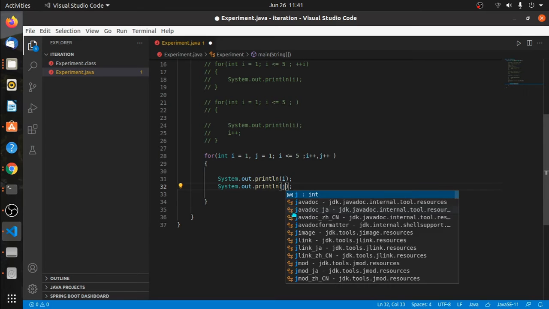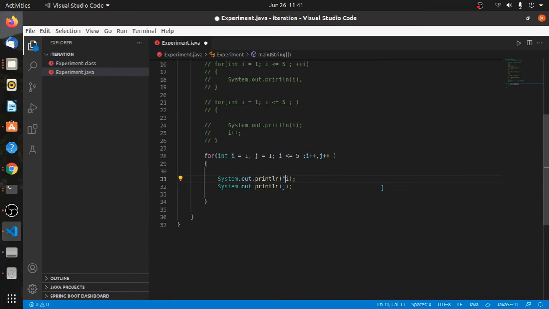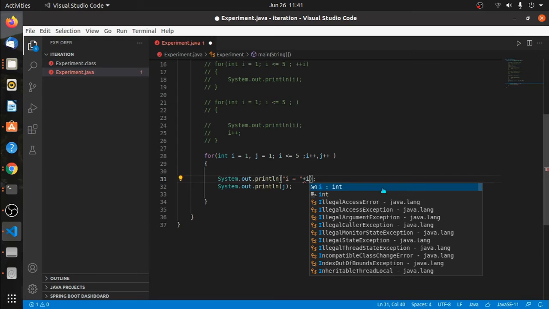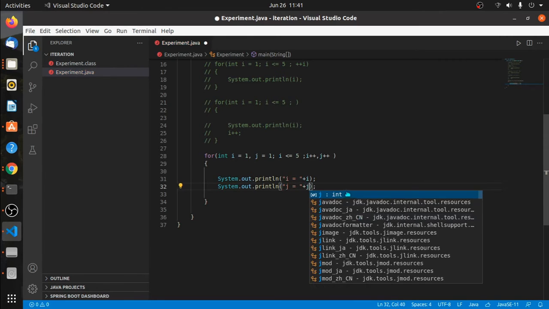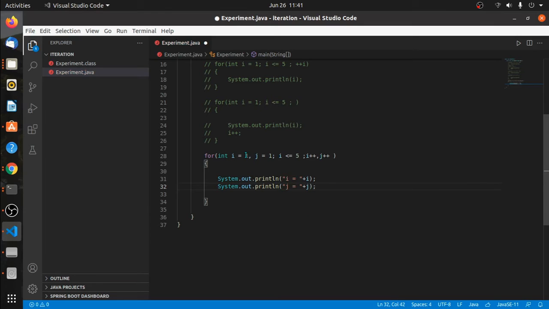So let's do one thing. I will print like this: i equals to, and then I will print the value of i, and j equals to, and then I will print out the value of j, okay. So j also, I starts from 1. Let's make j start from 0, okay.